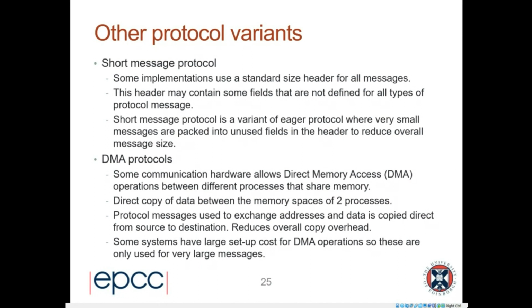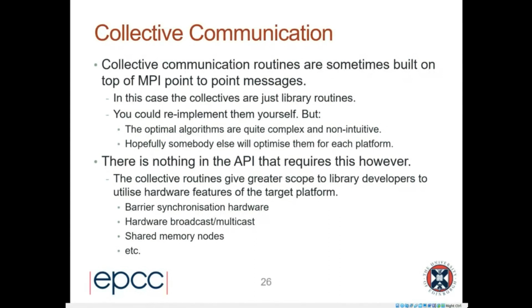For very large messages, you may be able to do direct memory access, which is direct memory-to-memory transfers over the network, but that requires a very large setup cost, and typically that's only reserved for very, very, very large messages in the gigabytes. So in practice, it's not relevant, and we probably won't get to that limit for our exercises today. A brief statement about collectives.